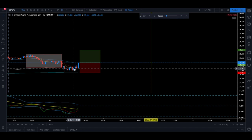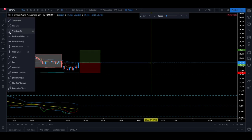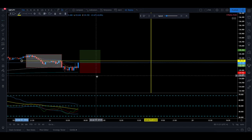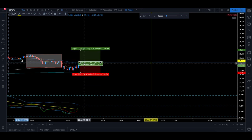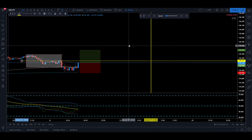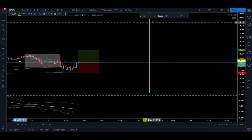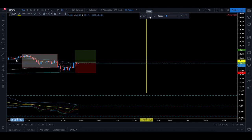Now, here's the problem you're going to run into if you take the trade: you're running into the middle of the range. Price may get stuck in the middle of the range, and then it's actually not a type 2 setup but a type 3. So let's play this out so you can see what I'm talking about. If you take this trade, you have to pay attention to that middle of the range, because if you get rejected there, you have to be prepared to react.